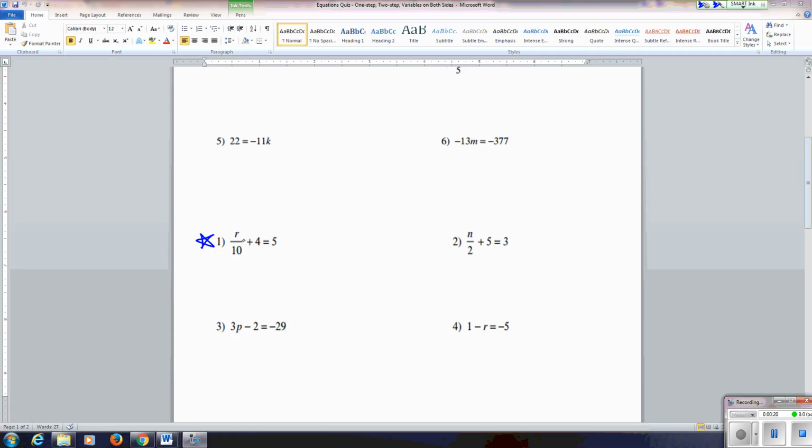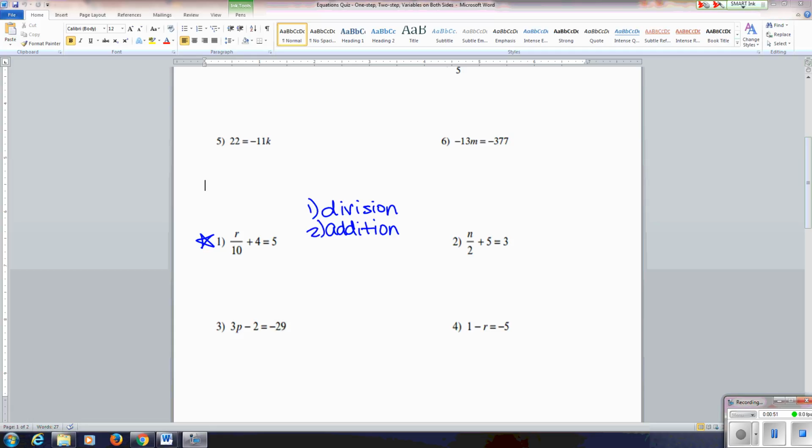What operation? Okay, and I know, and hopefully in your head, you know that this fraction bar means division. So division is the first thing that is happening to this variable. And then that unknown is divided by 10. After they divide it, then we are adding 4. So addition is the next step that's happening. So here's number 1 that's happening, and here's number 2 that's happening.